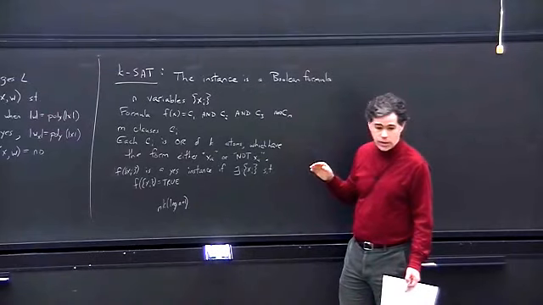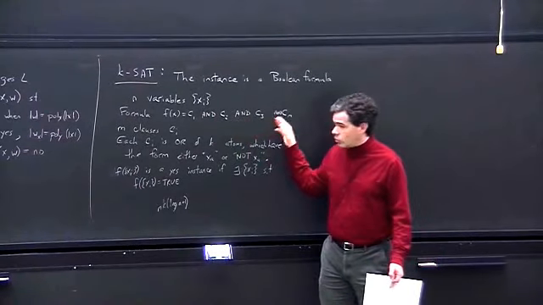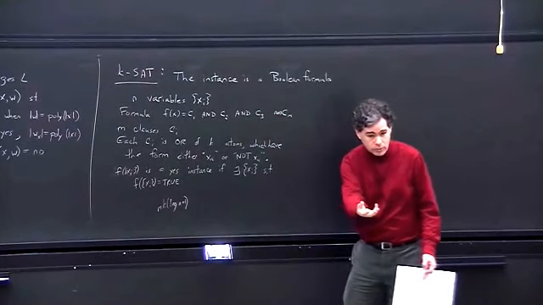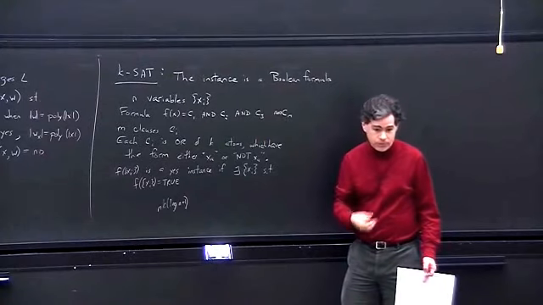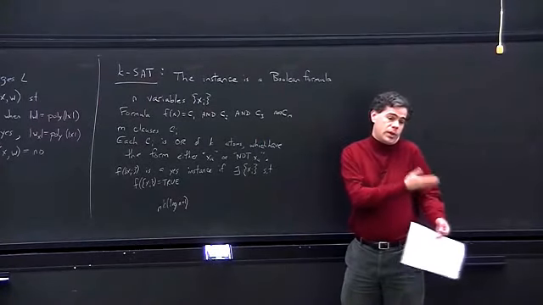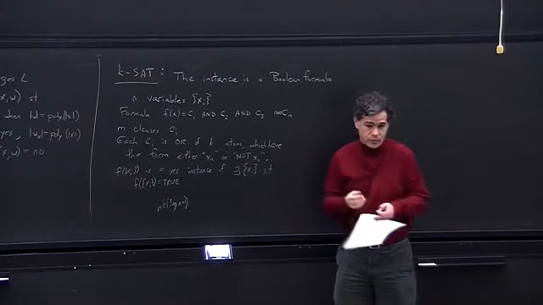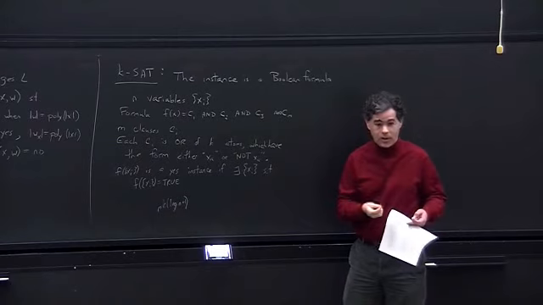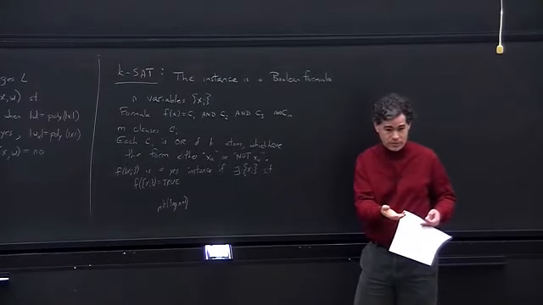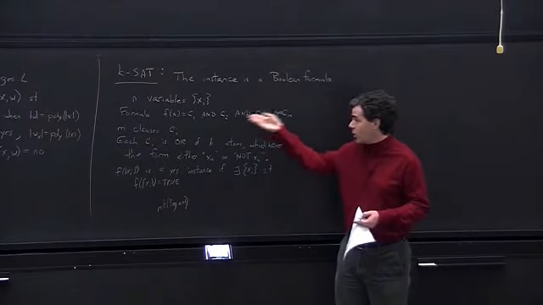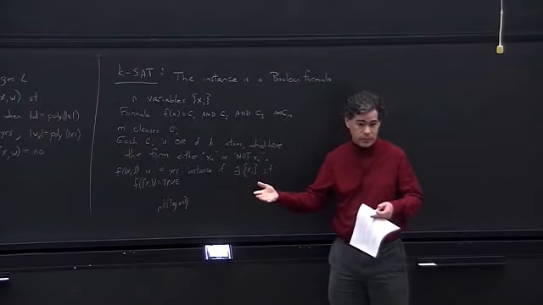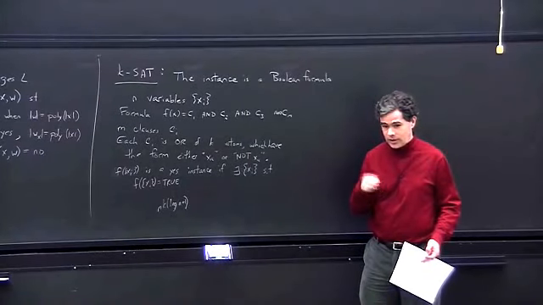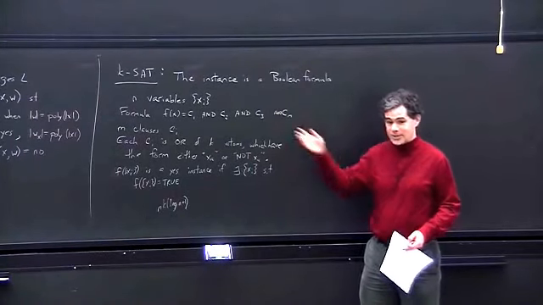But if not, then I can take the reduced formula that I get by plugging in x1 equals true and run this algorithm on that. And if there is a satisfying assignment, then I know it was okay to pick x1 equals true, and then I can go on and do that for the rest of the variables. And if there's not a satisfying assignment, but there was one for the original formula, then I know that I have to take x1 equals false. Then I can again plug that in, reduce the formula and go on from there. So the answer is yes, it only needs to say yes or no. But actually, that's enough to give you the witness.